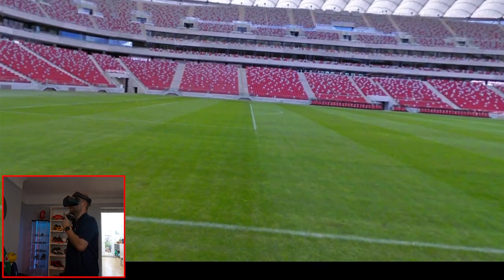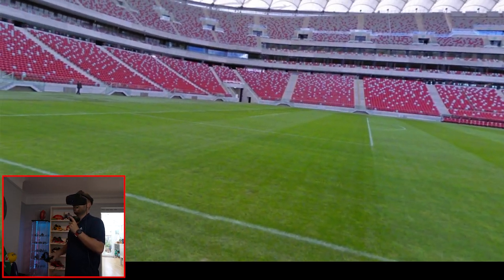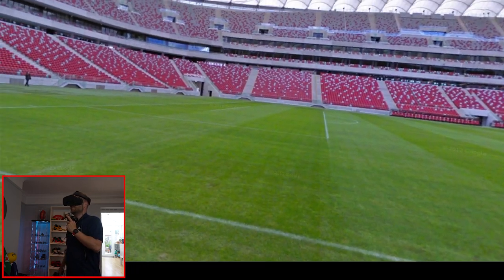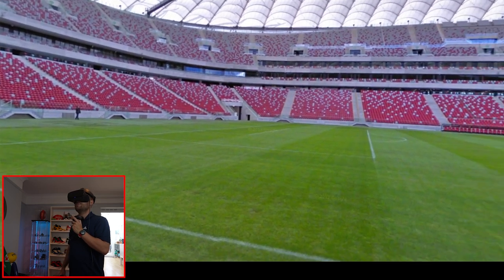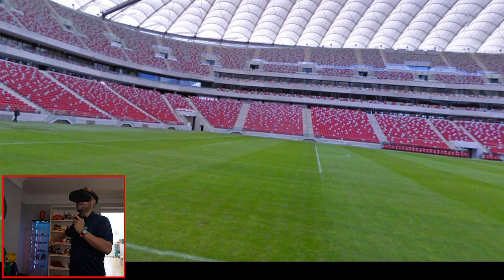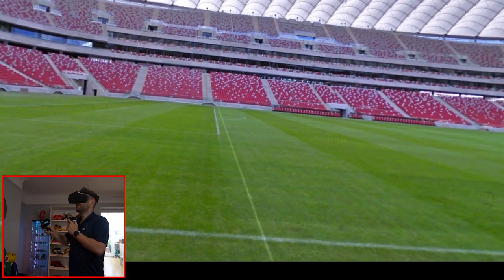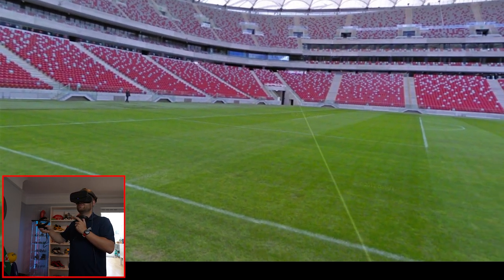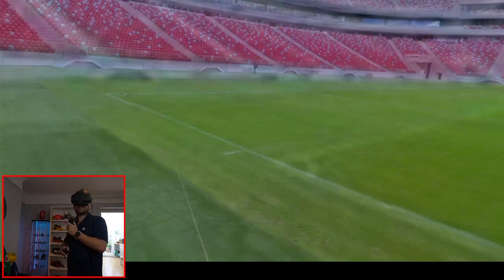We are on the touchline. I love the colour — red and white for Poland. It feels light, it feels airy, it feels modern. That is what you want for these modern stadiums. And unlike a lot of modern stadiums — talking the likes of St. Mary's stadium, which has no real character — I don't think that's the case here. You've got the roof with those lots of arches which makes it feel airy and light, the red and white colour, and you've got the boxes all the way along — nice for the corporate side.